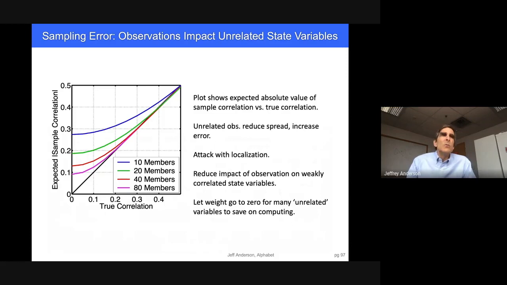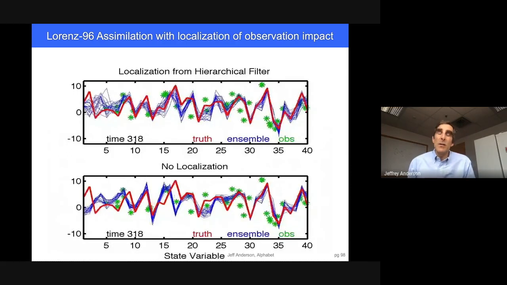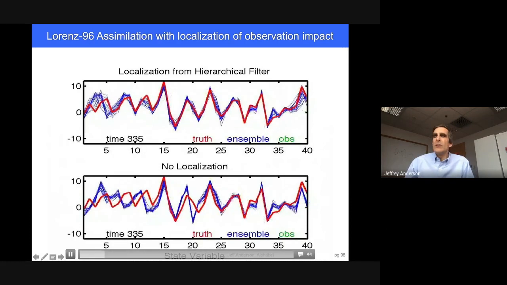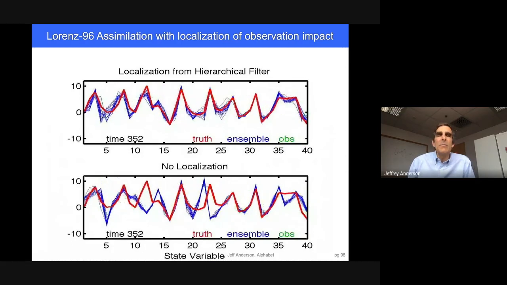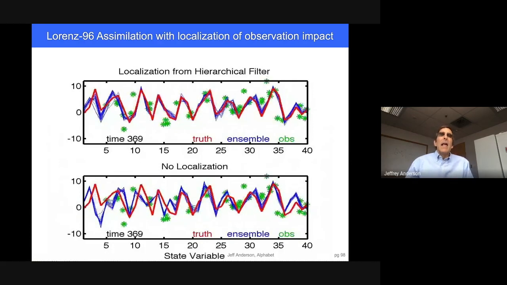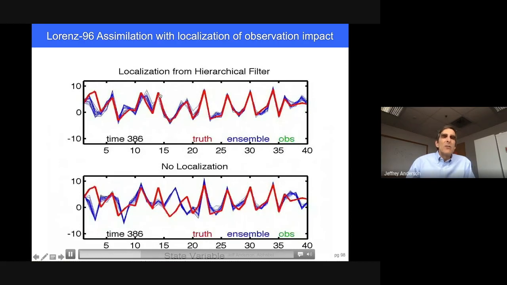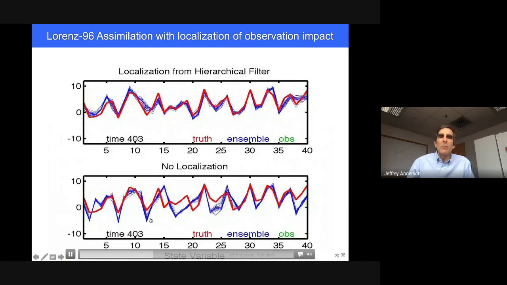And so what we're going to do is we're only going to try and use observations that are strongly correlated with state variables. So it turns out that for many applications, like this one, the state variables and observations are strongly correlated when they're close to each other. So observations at Mountain View are strongly correlated with what's going on with temperature at San Francisco, but they're not correlated strongly at all with what's going on at the South Pole today. And so we're going to make a heuristic modification to the algorithm to restrict the range over which observations impact state variables. And that's what's shown in the top panel here. The bottom panel is what we showed before.